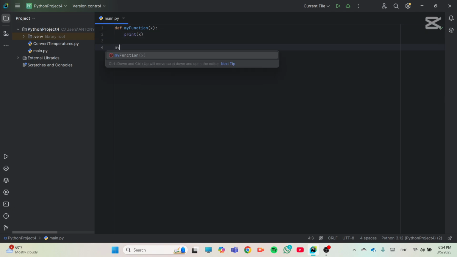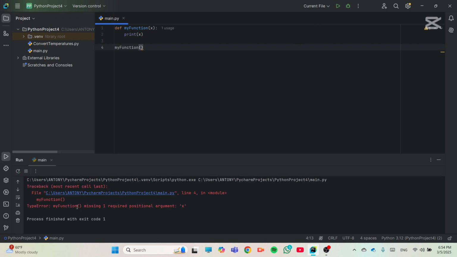And when I call my function and then just run, it's gonna give me an error because this time I have a parameter, and it's just gonna tell me that there is one required positional argument that is missing, which is x, right?